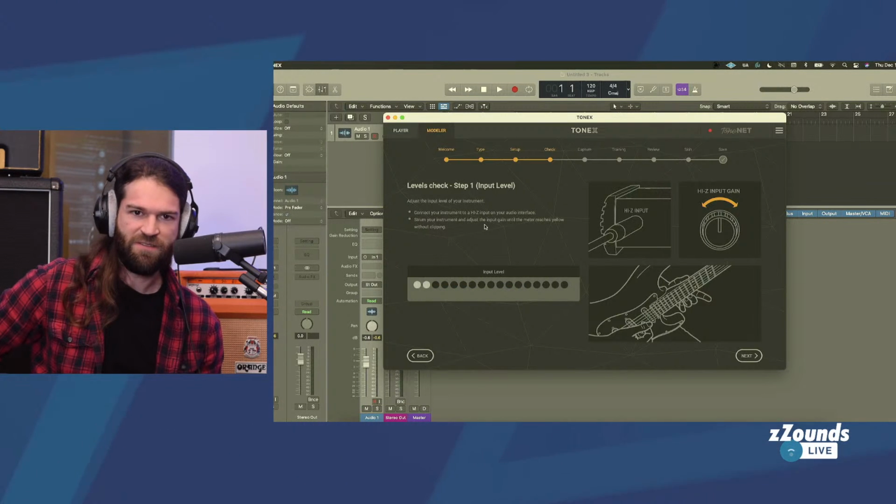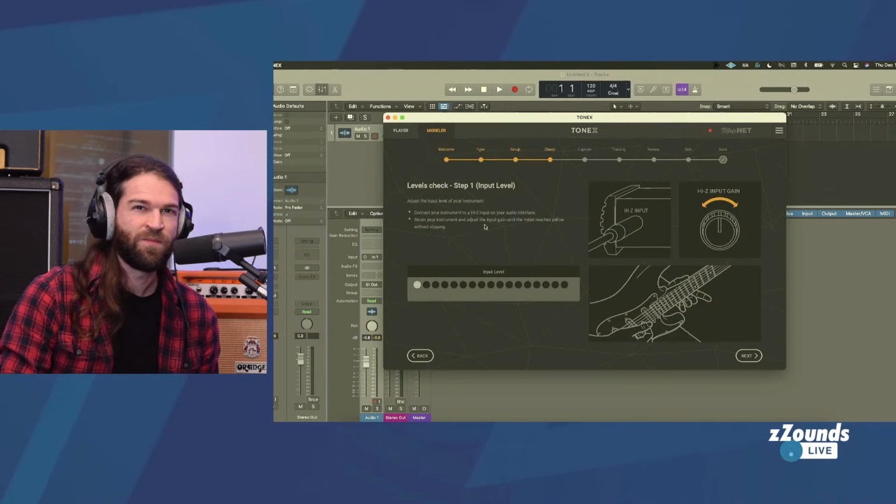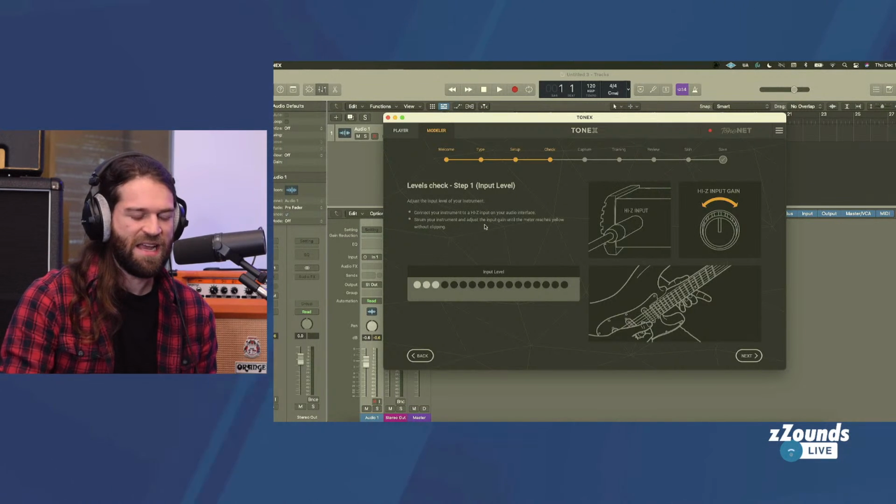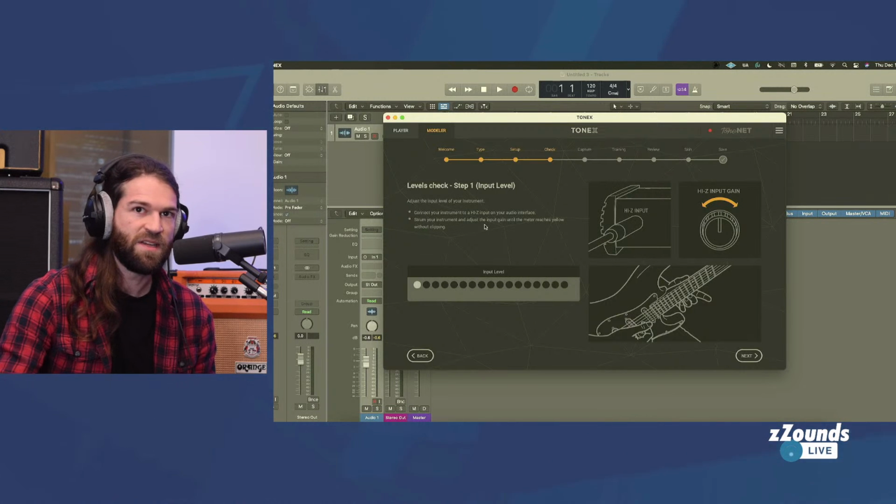I have the guitar actually fed directly into the first instrument jack on my interface. So it's just going to go direct into the interface.